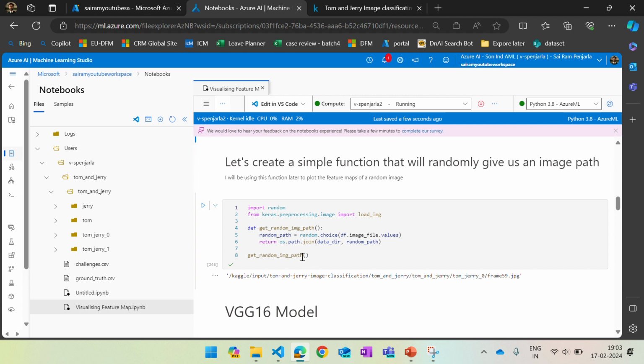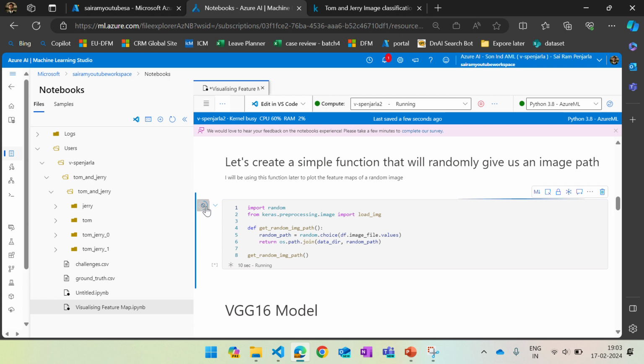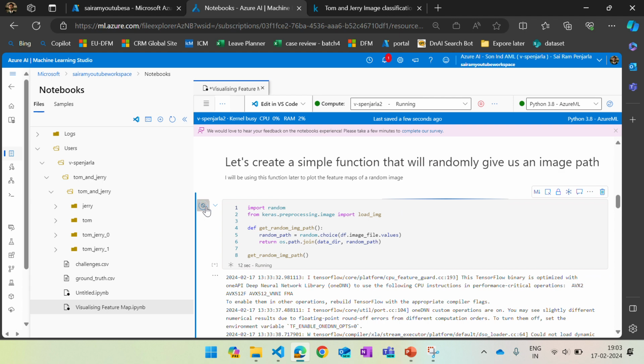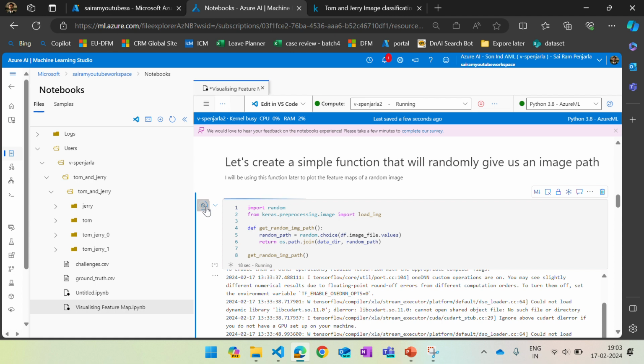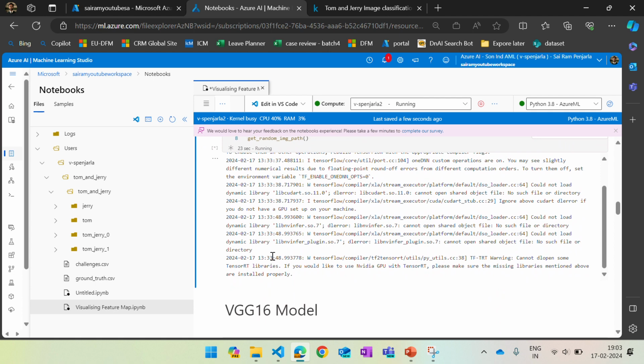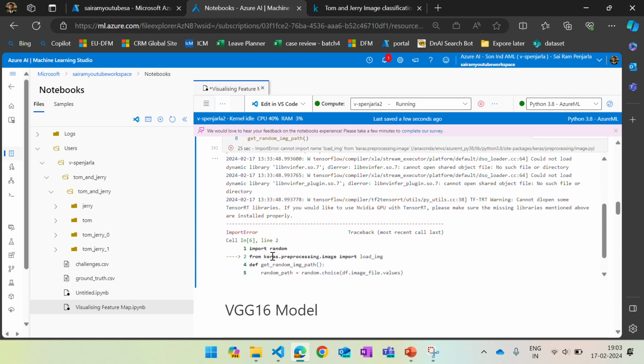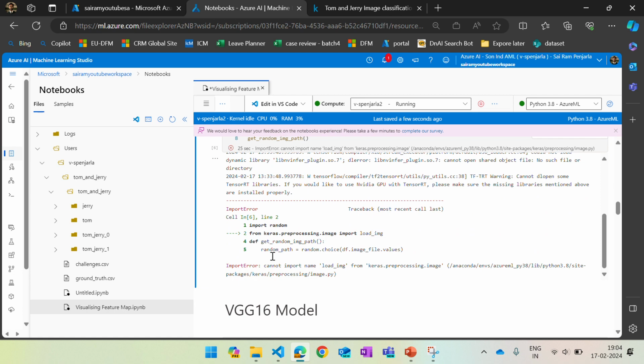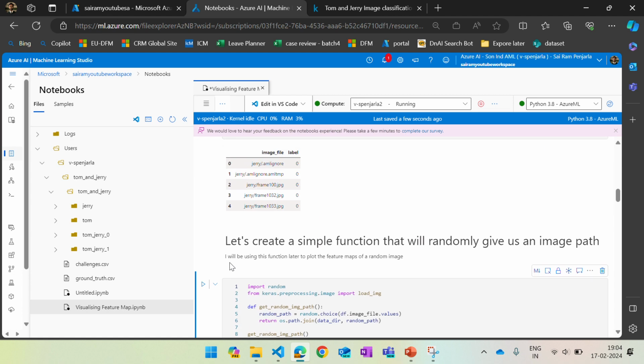Now I'm going to write a simple function which is going to give me a random image every time I run it. So if I run this, well, honestly, I don't need this line.